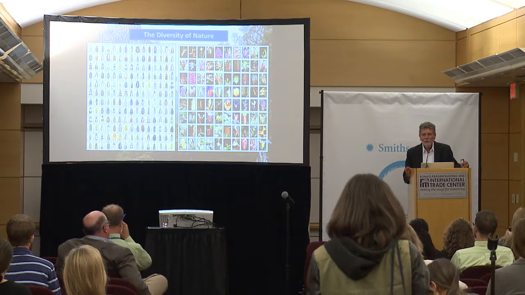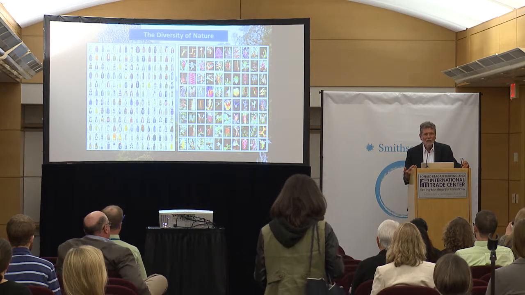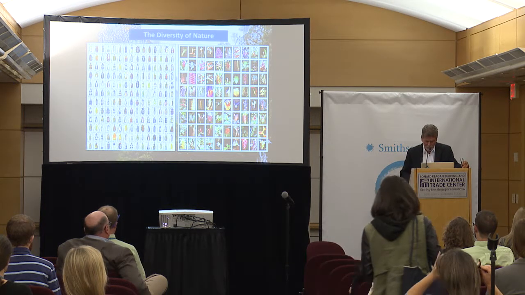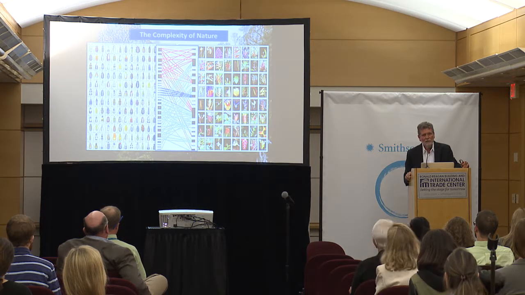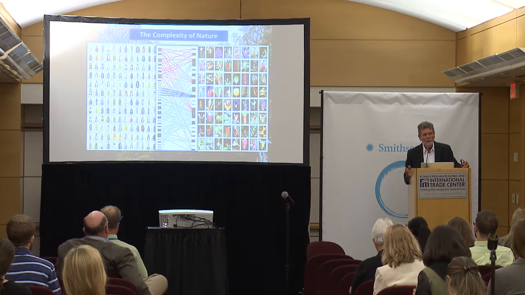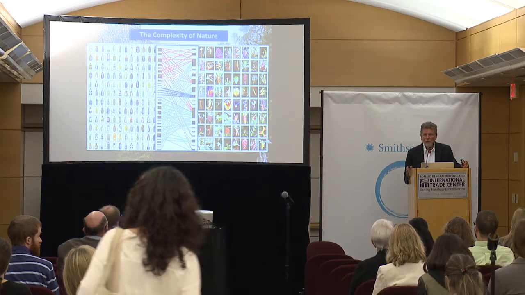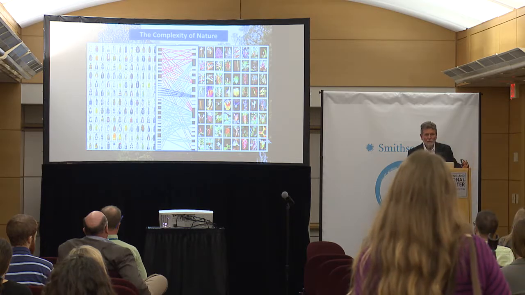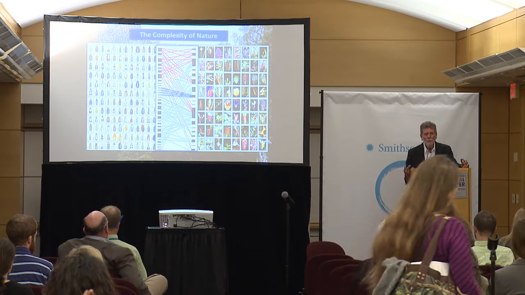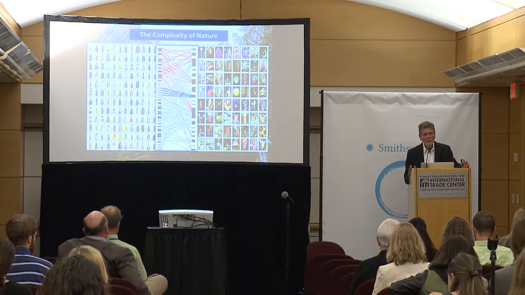Now we can add up all those numbers and come up with an estimate of diversity based upon just species number, but that's not all that's happening in the ecosystems that we're working in. We're also interested in how these species are interacting. And the complexity of those interactions far outshadows just the number of species. So we can count up the number of species interacting in this forest, or we can count up the number of interactions, and we have a magnitude, if not 2 or 3 more magnitudes, of complexity. And in many cases, it's that complexity that we're very interested in understanding and actually conserving.